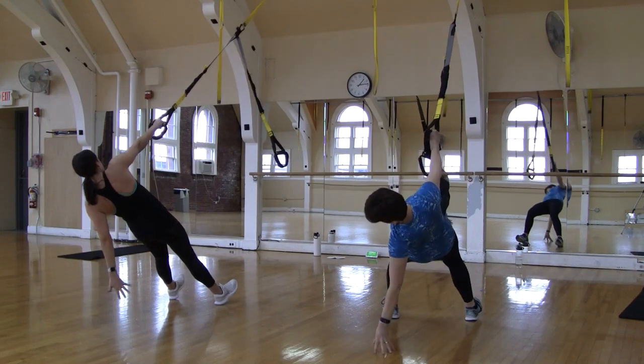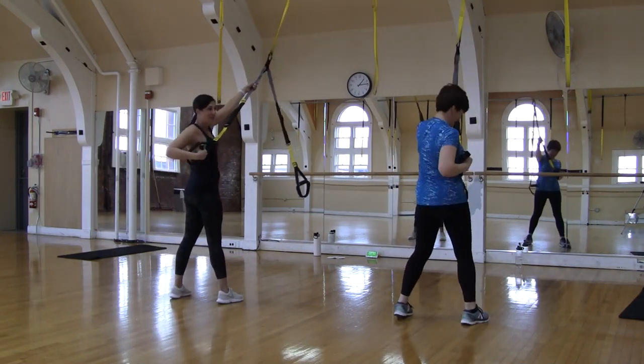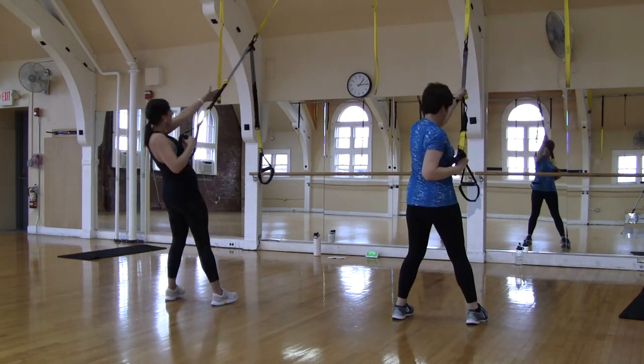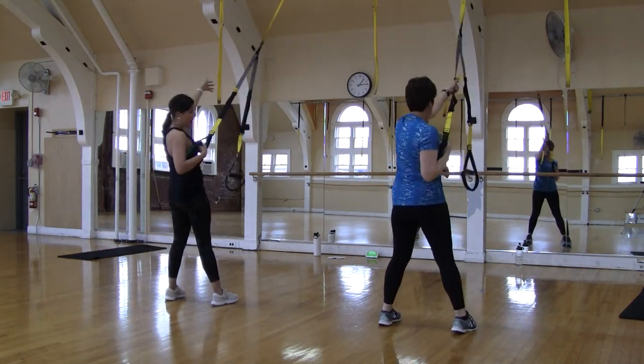You will not fall. There you go. And driving back up, just like an archer. You may have to move with your angle. You might not be able to be as deep in as you want.